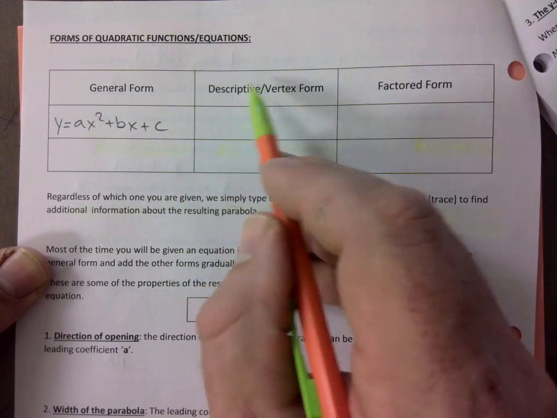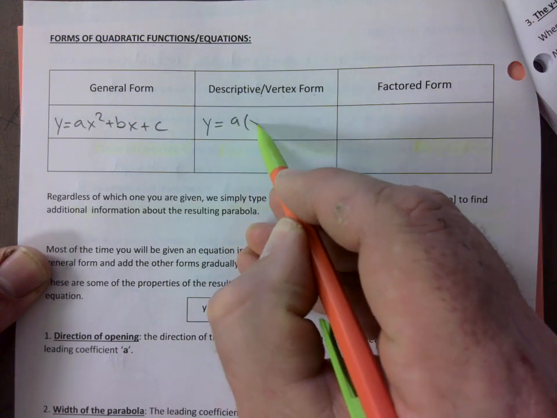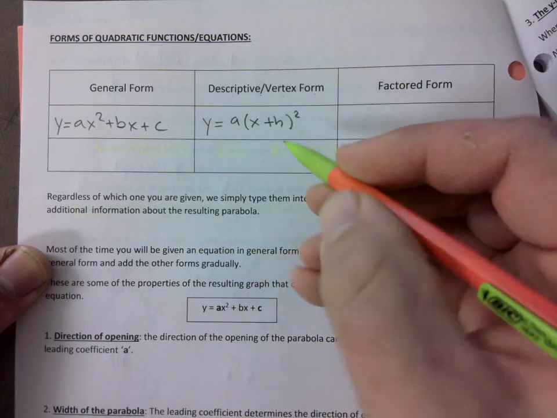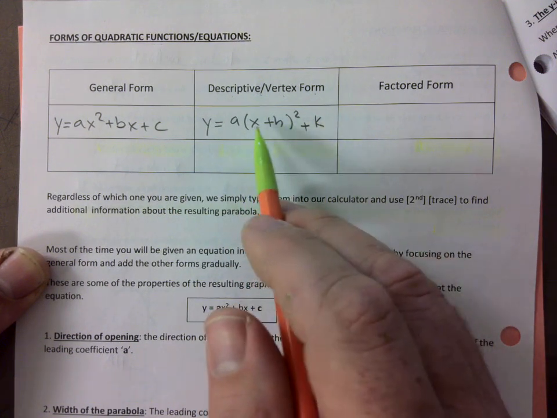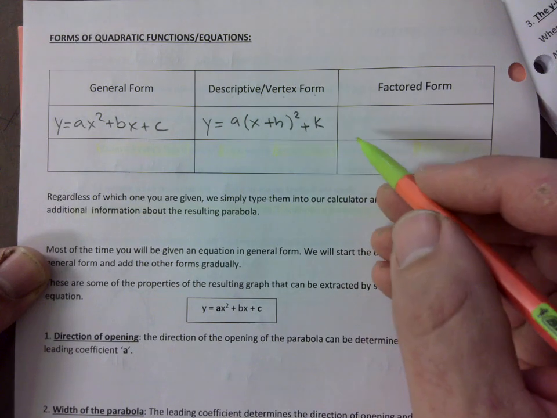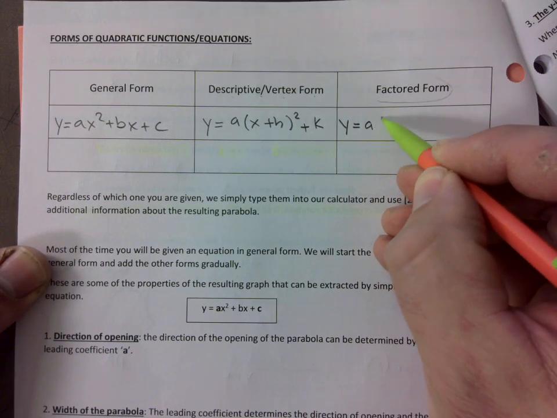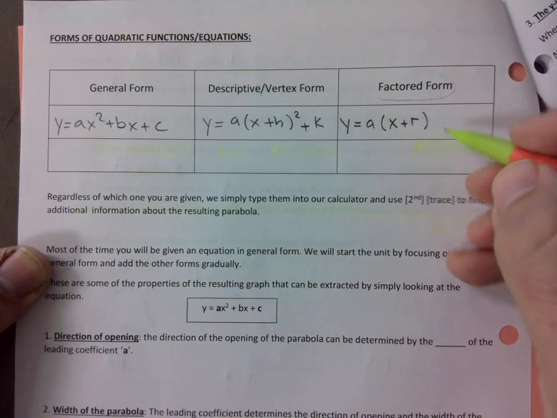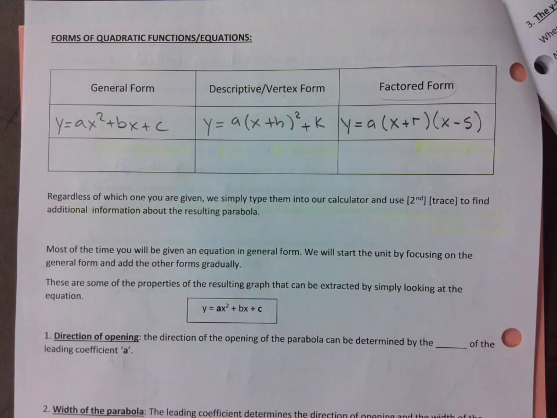Next, you have the descriptive / vertex form. Don't worry about it too much just yet. That one looks like this. I will come back to this one. But notice there's always going to be an x squared somehow if you FOIL it out or do whatever. Then you've got the factored form. This one looks as follows. You've got a, that's x plus r, x minus s. It's not 5, it's an s. And I didn't come up with the letters. Some folks that are way smarter than me decided that that's the letters that we're going to use, so we're just going to go with it, okay?